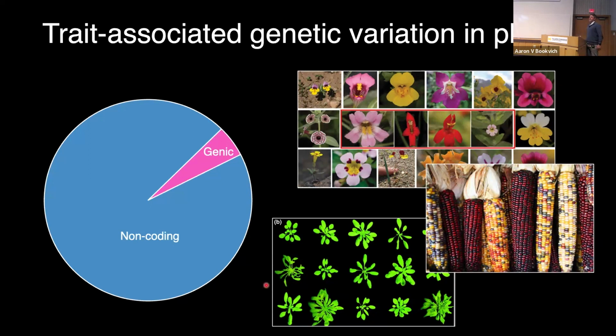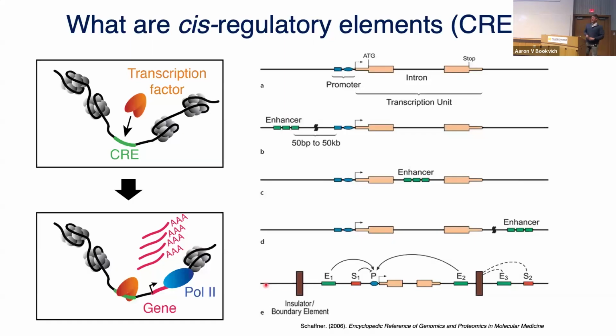And also like humans, when we use GWAS to try to understand that association, we find that most of the trait-associated genetic variants are located in non-coding regions. So up to about 95%, depending on what species we're talking about, of those trait-associated variants end up being in non-coding regions of the genome. And so far so good, right? If we want to understand how those variants are impacting phenotypes, what is the link? We need to understand a little bit about potential mechanisms.